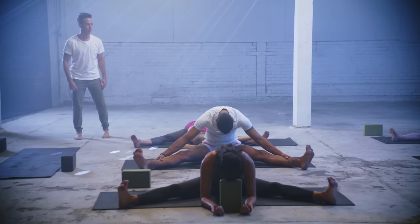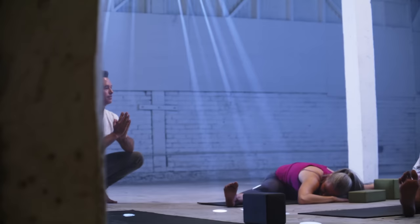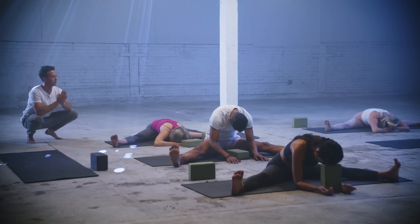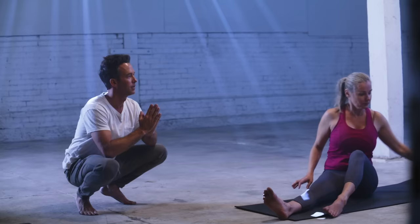Last few breaths there. Beautiful, you guys. Slowly begin to exit out. Bring both legs forward towards the top of the mat to connect and touch. Slowly recline down onto your back.